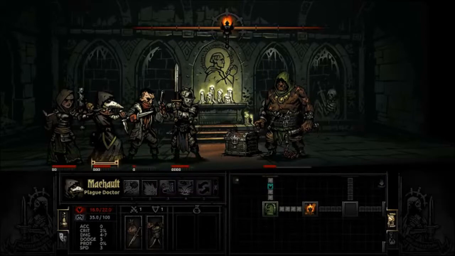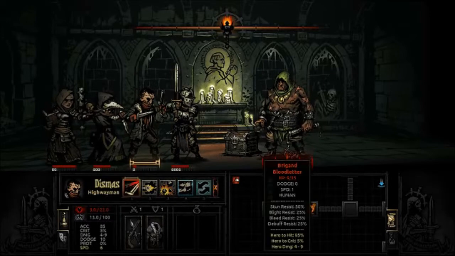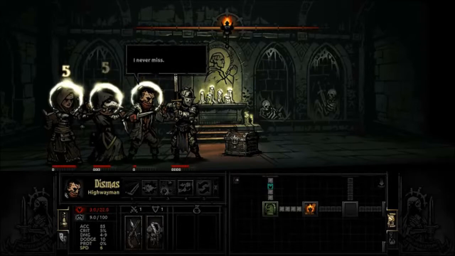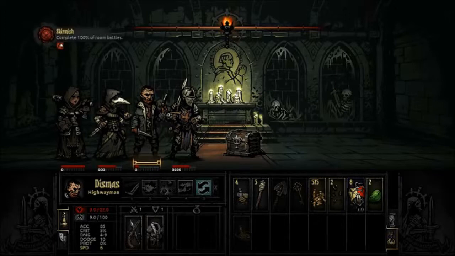Right, we'll keep him just doing this. Add him 1 health point. Oh, nice 19 crit, Highwayman. And you're the one that I was going to give my name as well. Whoop whoop. Because I've got names for these 4 characters here.